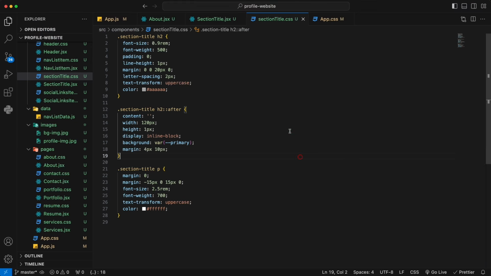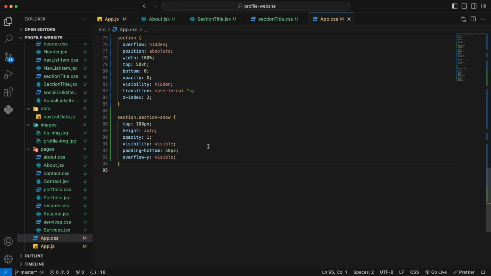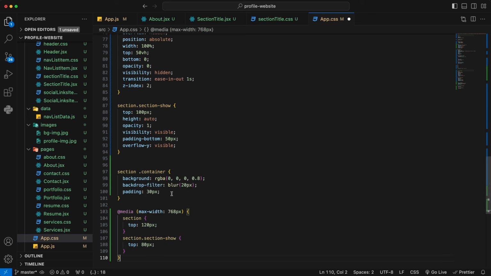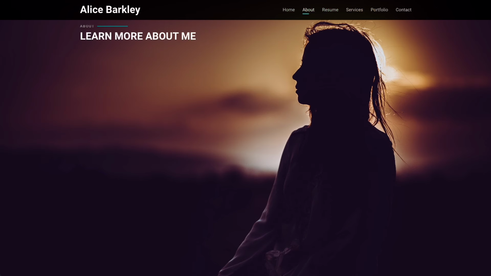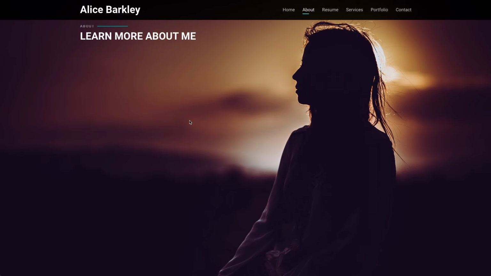So in the App.css file, there are just a few general settings I haven't finalized so far. I'm going to put in a bit of a setting for the container. For the container, we give a padding as well, so instead of it touching right at the top. So once we've done that, we can see this is working all nice and easy.